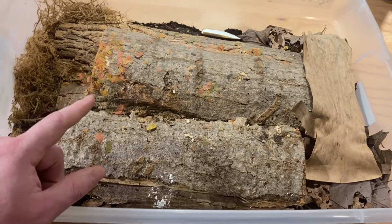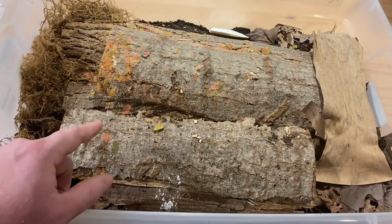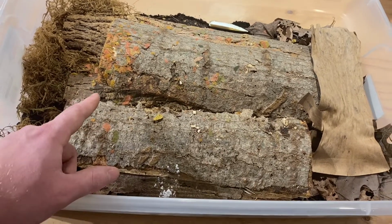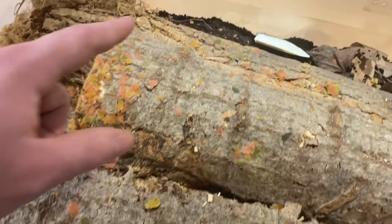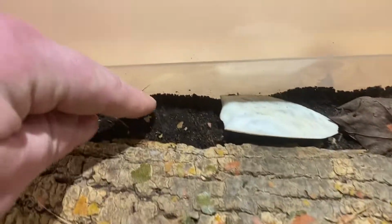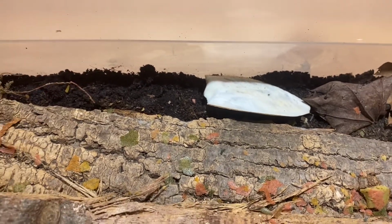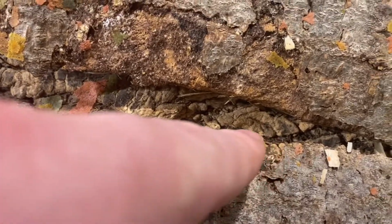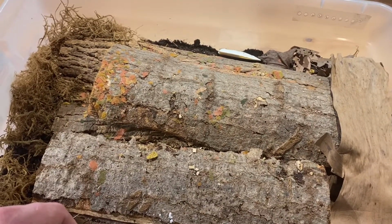So what I'm thinking is, when these guys get up there in numbers, I'm going to have to split the culture, not because of too much frass in the dirt. This is what I'm trying to say. There's not going to be too much frass, because as you can see, that's perfectly fine soil. Doesn't look like there's any frass anywhere I look. There's a little bit of frass down in there, but you don't see an abundance of frass like you do with the other species.